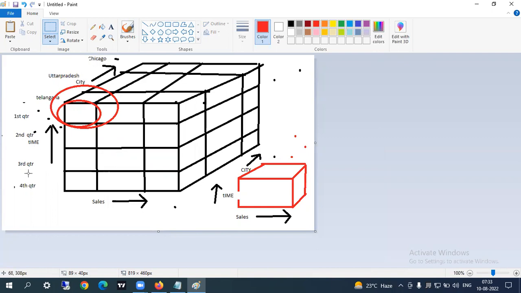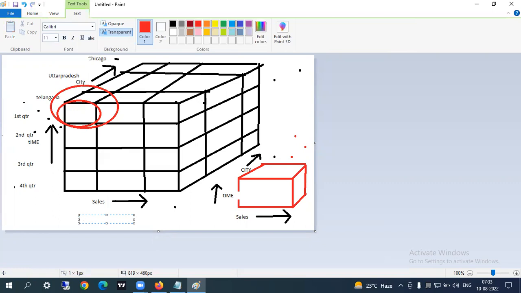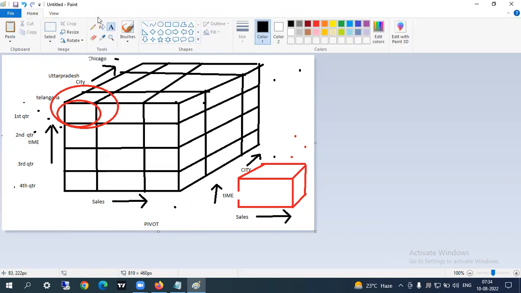Interchanging the dimension from one axis to another, we call the pivot operation. Pivot operation is interchanging the axis.